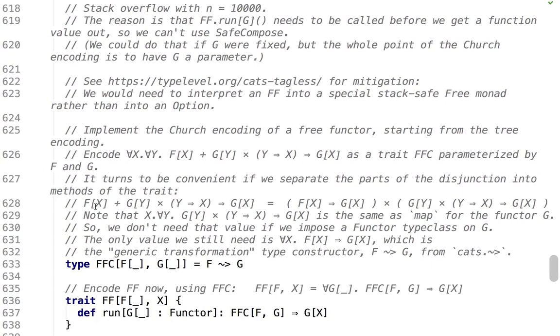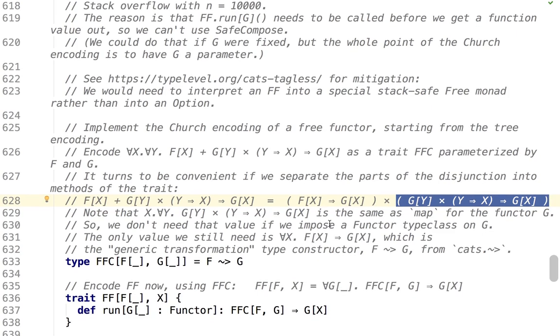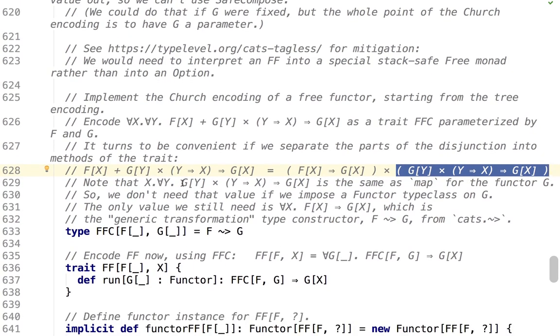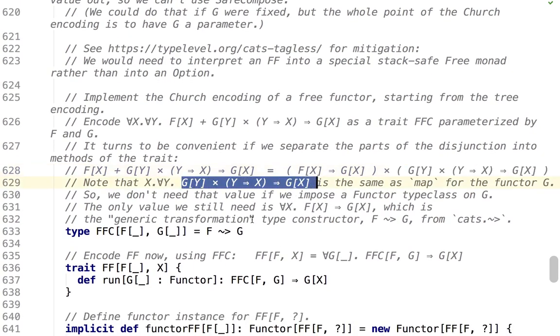So I can transform this type expression into this, which is an equivalent type. And this is the same as the map method of the functor.